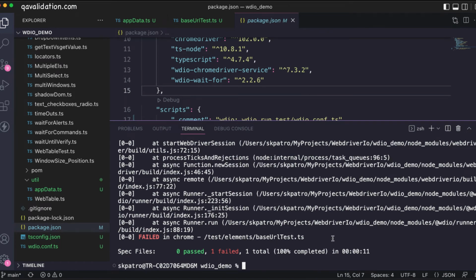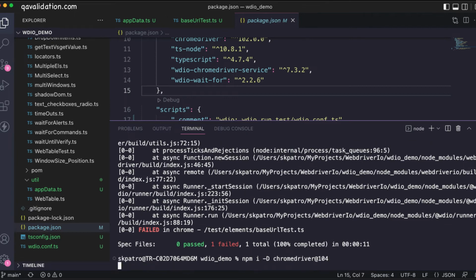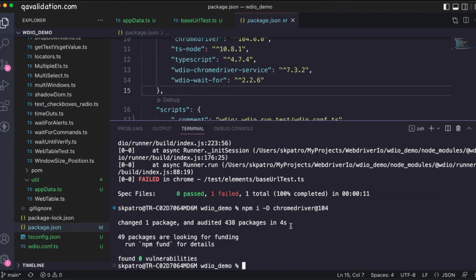No worries, there is another way where I can directly download the Chrome driver specific to this. I'll say npm i -D chromedriver, and I can directly specify the specific version, that is 104, and let's see if this really works.